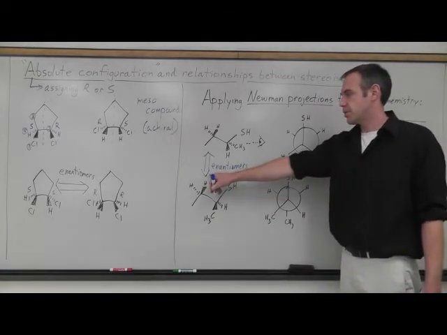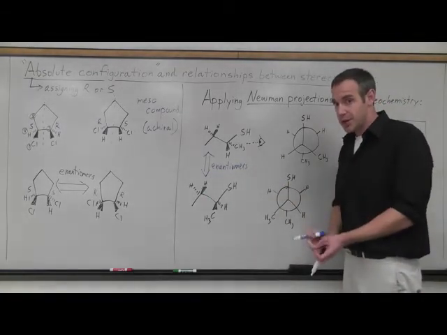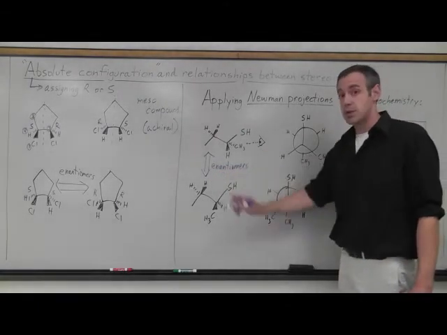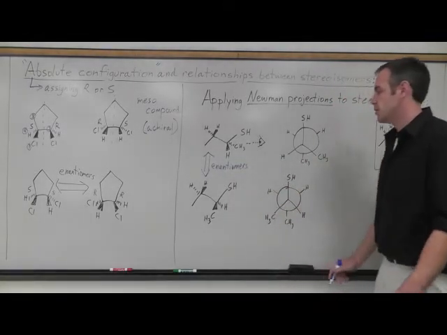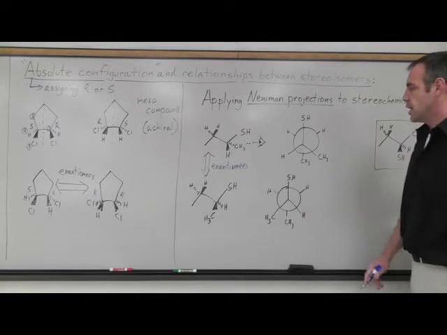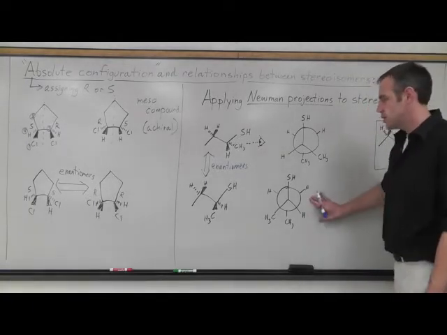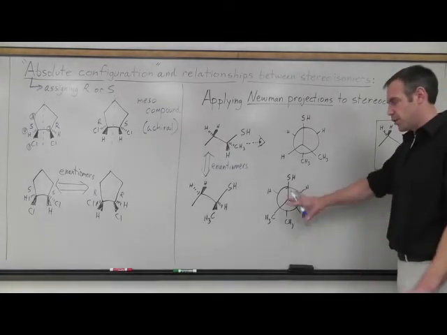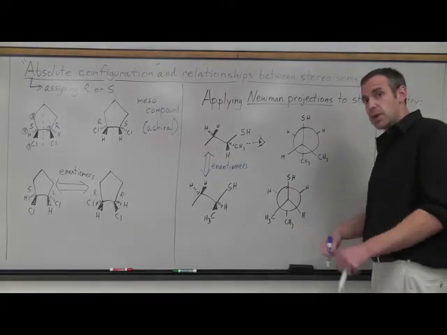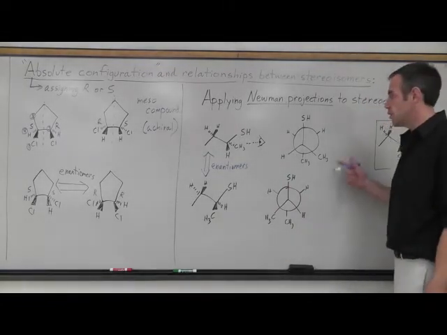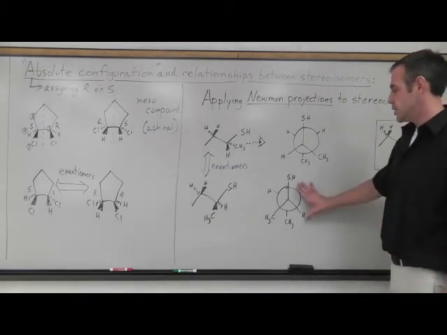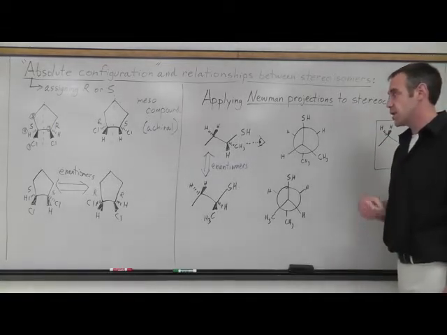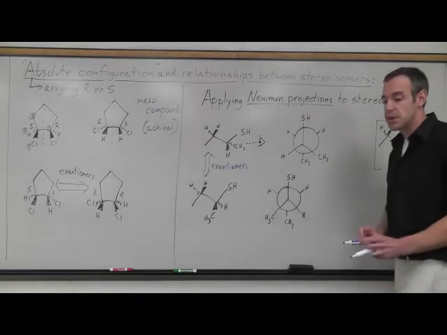Again, a reminder, this arrow here is not a resonance arrow, it is not an equilibrium arrow, it's just a general arrow saying I'm comparing these two structures, and that they are enantiomers. If we look at the two Newman projections, what you'll realize, and what must be true, is that these two Newman projections are mirror images of one another. Or if they were drawn in a rotated fashion, you could rotate them into a position where they were mirror images of one another. And so if you were to take this drawing and move it up here, you could see a mirror plane that existed. And so that's another way Newmans can reflect what we know now about stereochemistry.